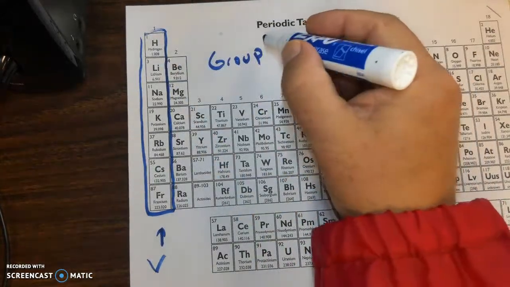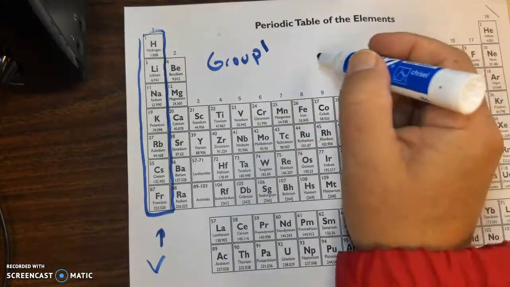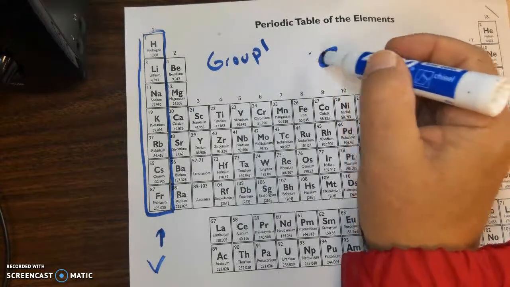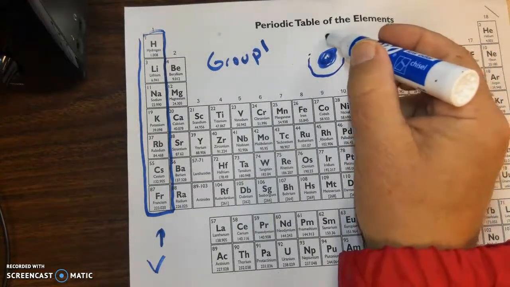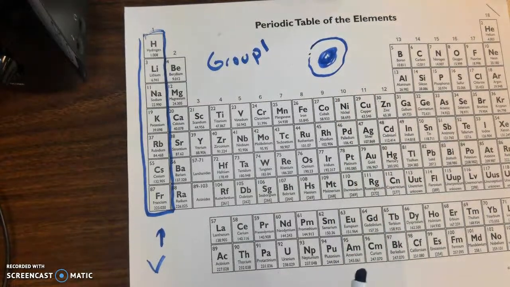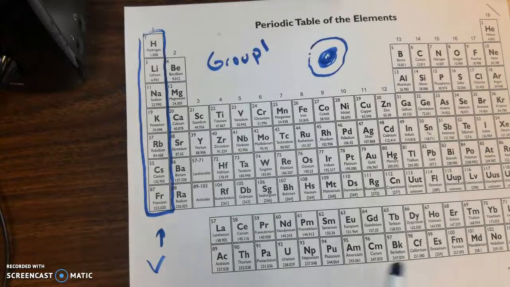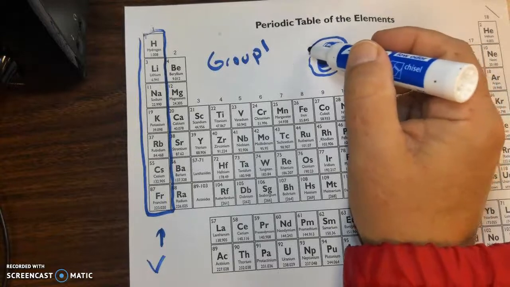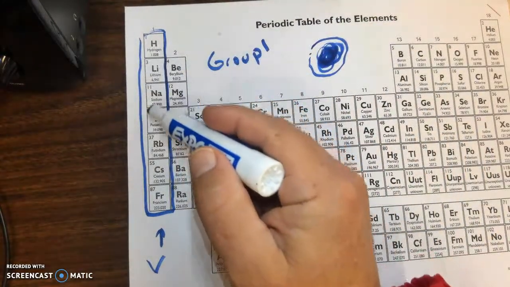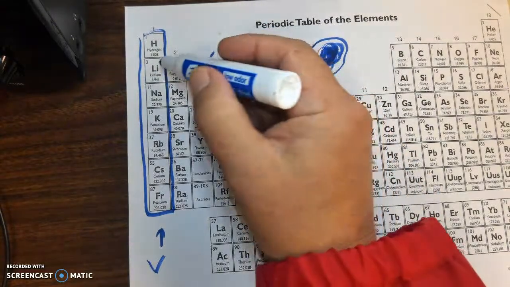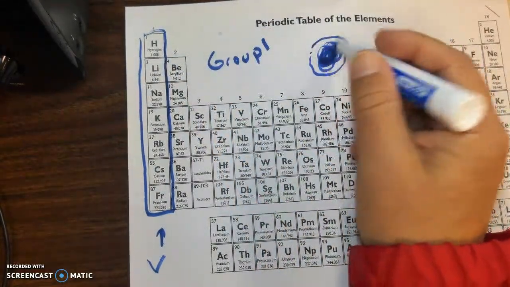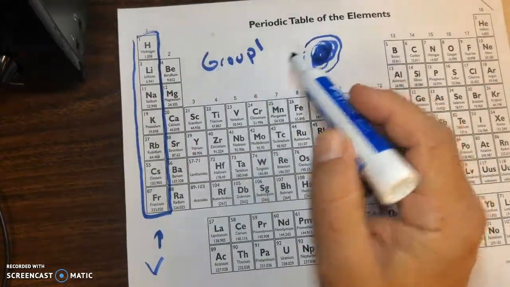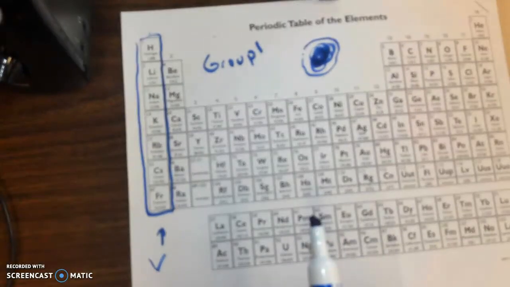Things that are in group 1, I've highlighted group 1 here, they all are an atom, and then on the outside shell there's one little negatively charged electron buzzing around, one loosely held electron. So it's like a ball of electrons flowing around the nucleus, but one way out here. Everything in group 1 has that in common. Everything in group 2 has 2 electrons buzzing around out there. So the fewer electrons an atom has in its outermost shell, the more volatile it's going to be, the more it's going to be likely to bond.